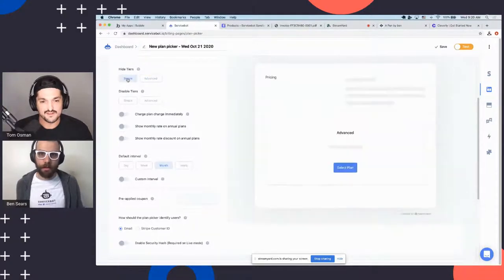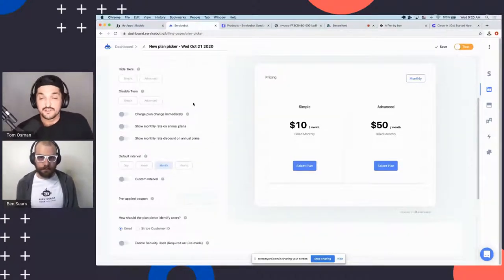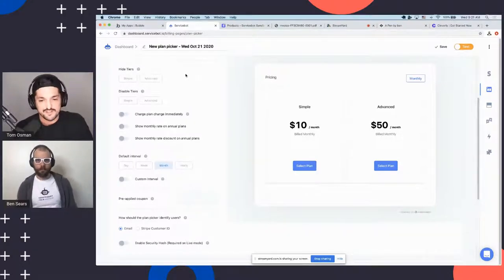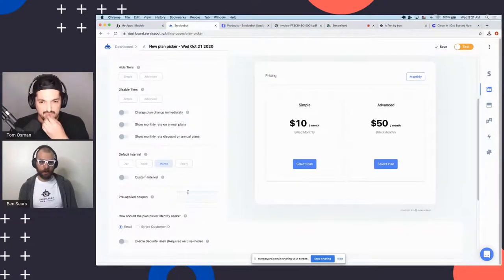or hide simple. Oh, that's quite interesting to show users different pricing models based off of behavior leading up to the pricing page. I know a good example was somebody shared a case study of Zapier doing this quite extensively, where different accounts were shown different prices until recently they've consolidated a bit. So to be able to do that that simply is awesome. Yeah, for sure. And there's also things where you can have a coupon already applied if you wanted to.